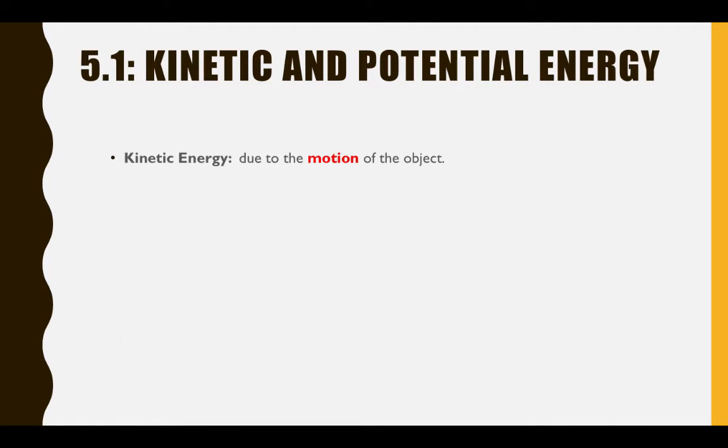As you likely know, kinetic energy is energy due to the motion of an object. Kinetic energy depends on both the mass and the speed or velocity of the object we're dealing with. In this class, we'll be dealing with particles, so kinetic energy will depend on how fast the particles are moving and on their mass. We see this in the equation here, which shows that kinetic energy is equal to 1/2 mass times velocity squared. Potential energy, on the other hand, is due to the position of particles.